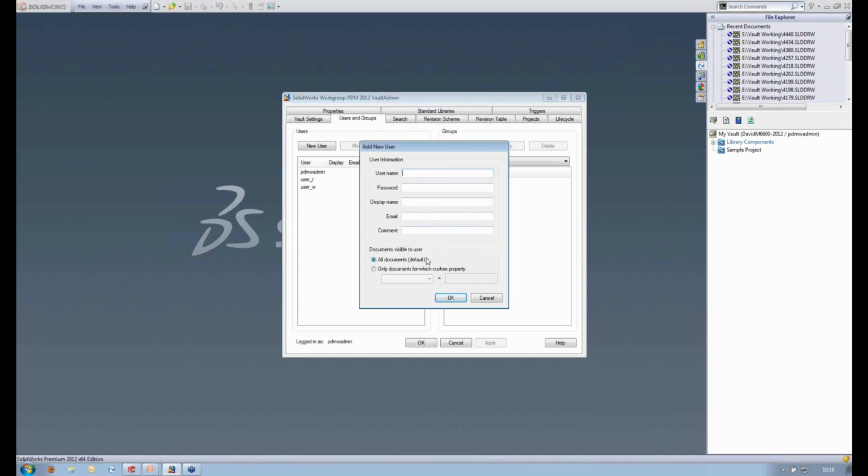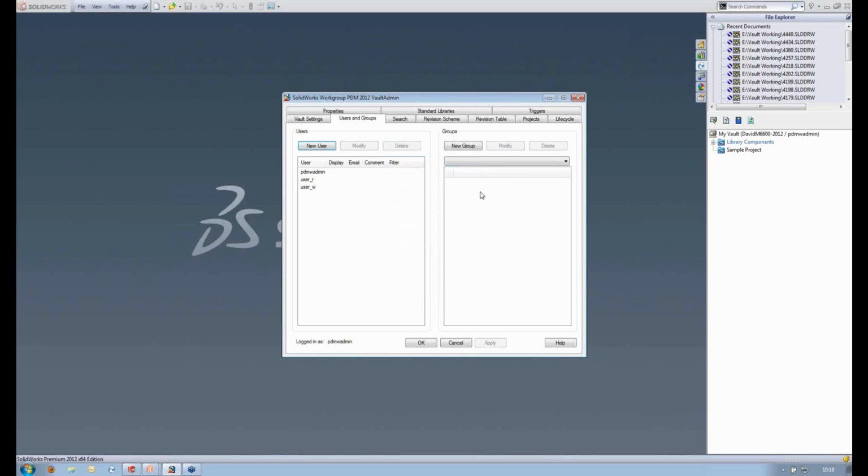That's usually the one most of our customers use, although you might potentially create a specific property which allows contractors to view or not view documents that are created by your usual users. Of these 5 boxes, sorry, only the top 3 are required. You can leave the email and comment behind.